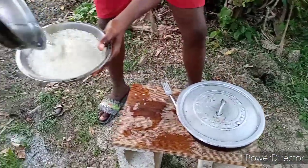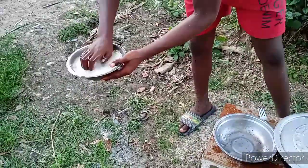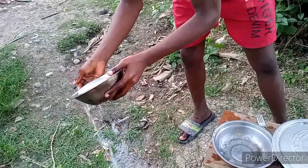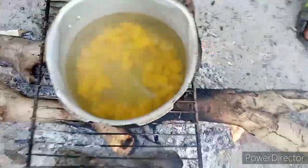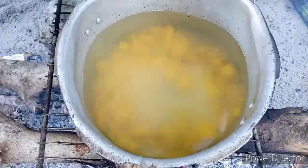Need to get some water in here. Wash my hands. So, put the rice in a pot and thing. They don't get in so salt already.